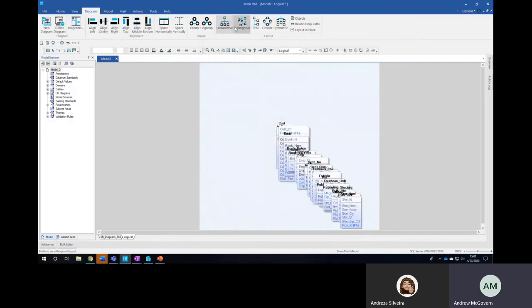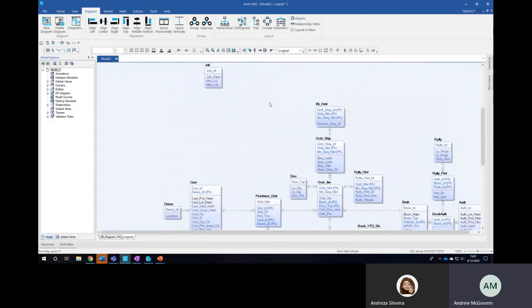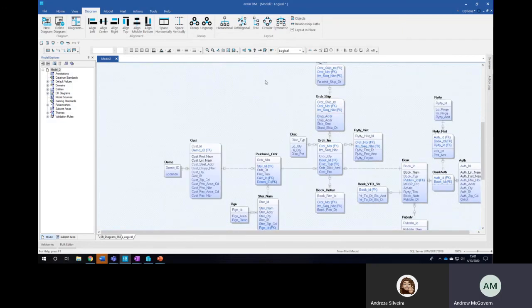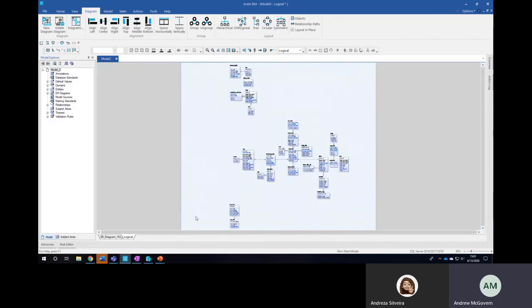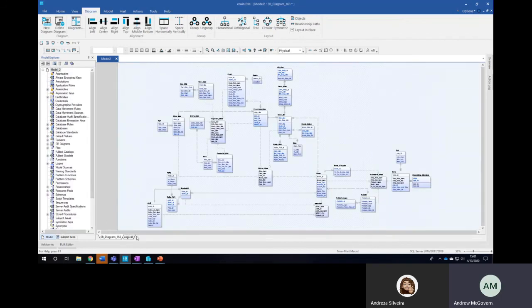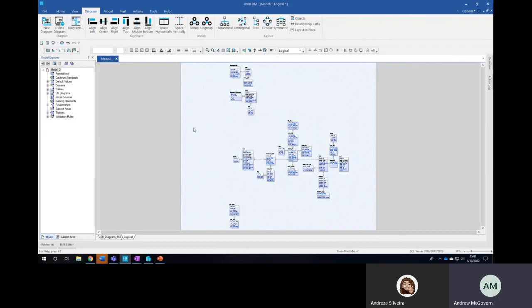And then from here, to lay these objects out, you can go to diagram, and then we have the layout buttons: hierarchical, orthogonal, tree, circular, and symmetric. I'm always partial to orthogonal. And then we've got this set up, and now we have our logical diagram. So the first step to building and documenting your environment is reverse engineering. And we've just seen how we can quickly do that specifically in a SQL environment. We reverse engineered, we created a logical physical model. We started off with our physical diagram, and then we quickly created a logical diagram based on that.